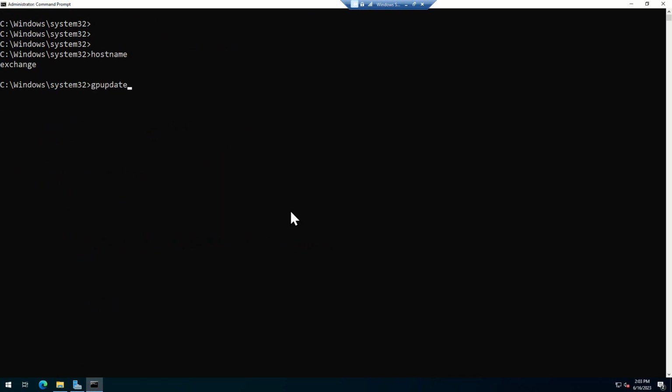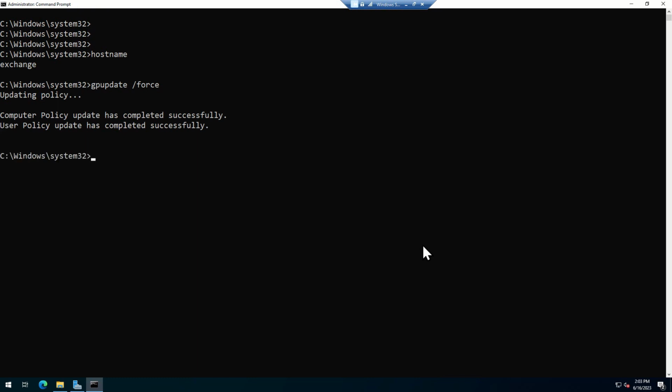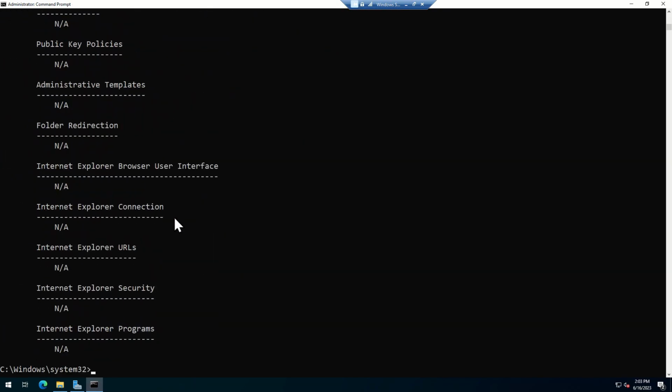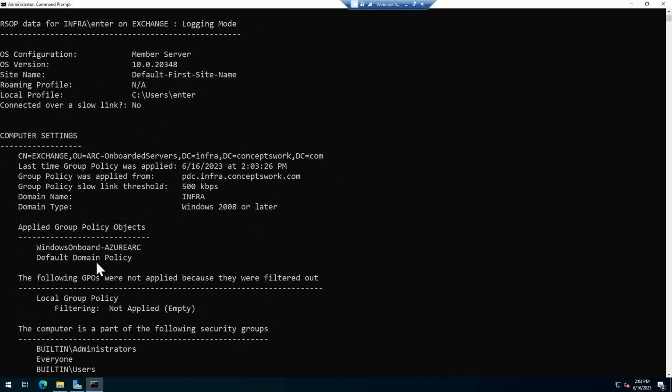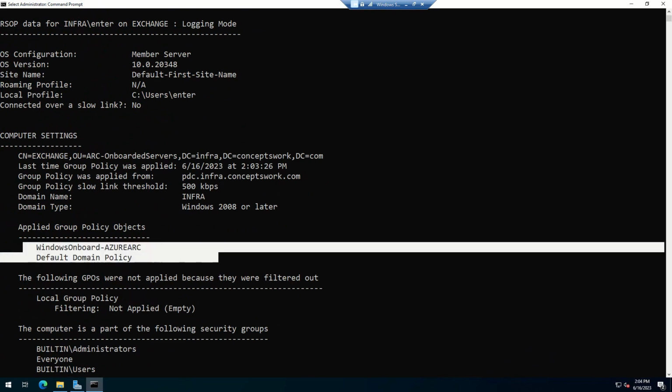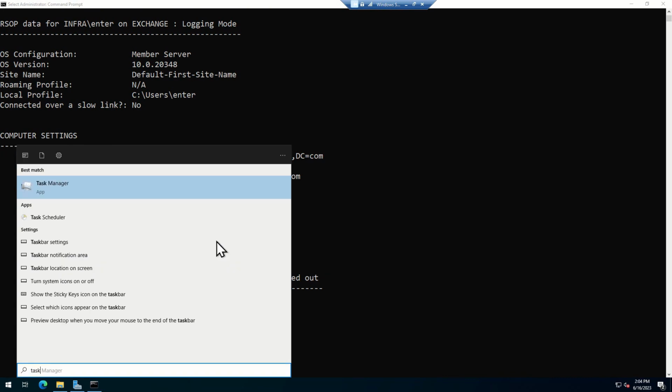Now this is my other machine, which has the hostname Exchange. I'll just go ahead and run gpupdate /force just to make sure the GPO is applied to this particular machine as well, and hopefully it should list down the name of the GPO that we have just created. So I'll again run the gpresult command because I can see the computer policy has been completed successfully. So I'll do gpresult /v on the other server, which has hostname Exchange. Okay. So now on both the machines, ITSM as well as Exchange, the GPO is applied.